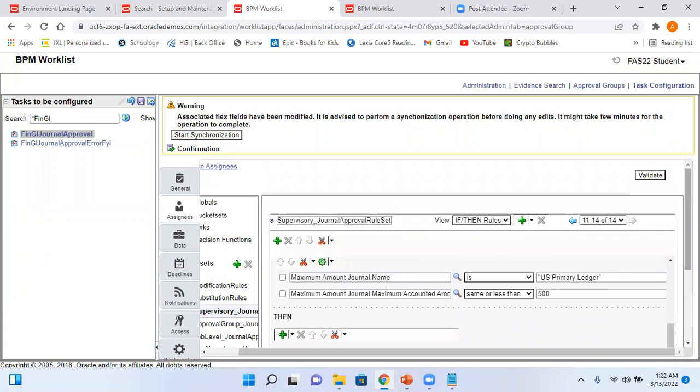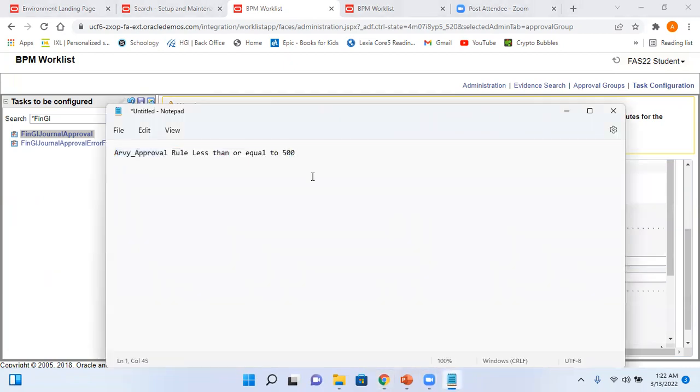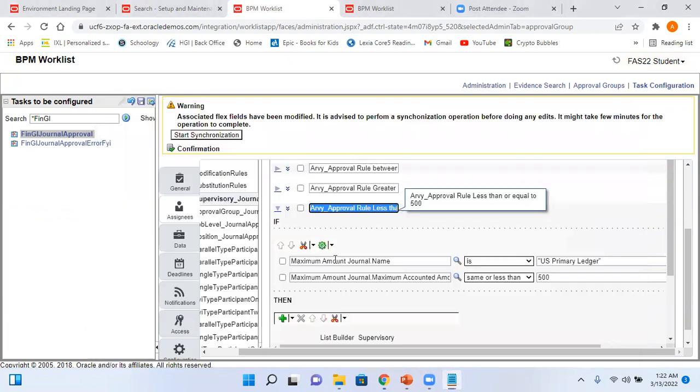Oh, I'm in the right one. Same or less than 500.